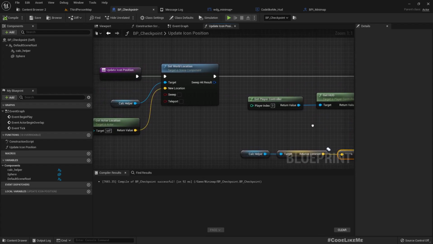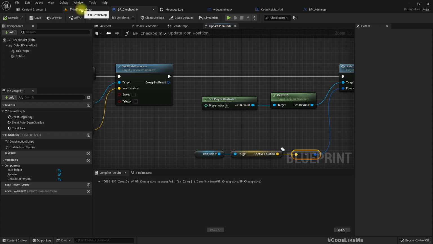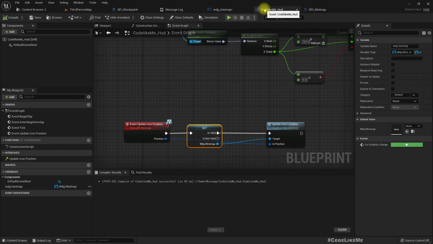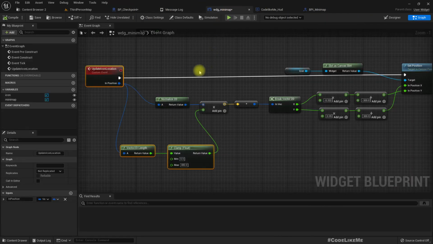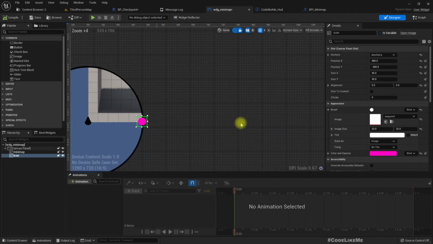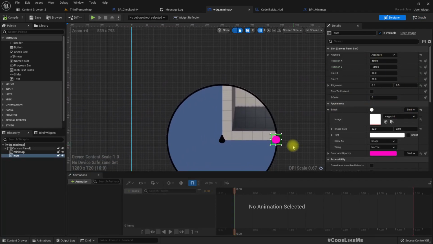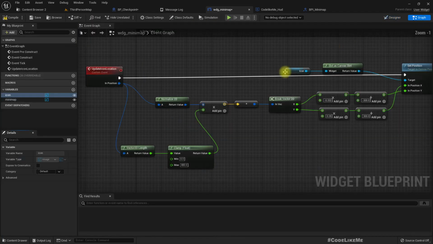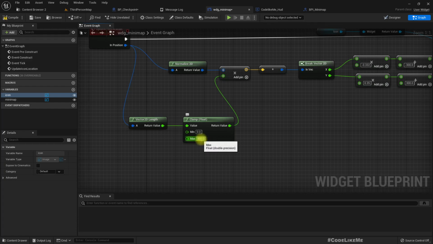Oh, actually, I noticed that here 484, this one, 482. About 490.